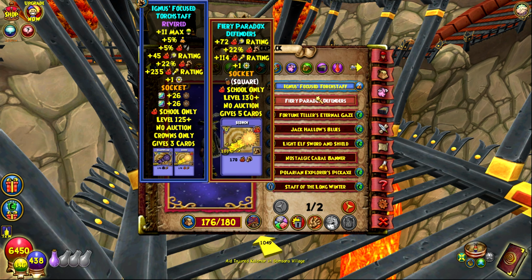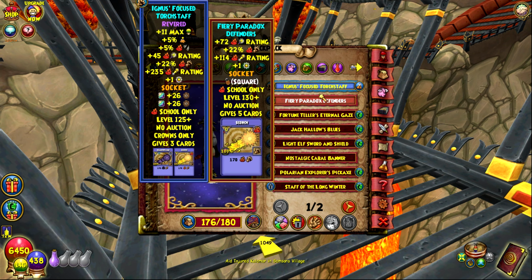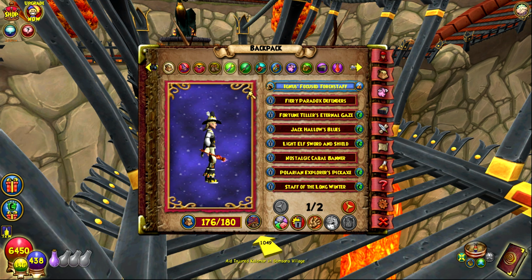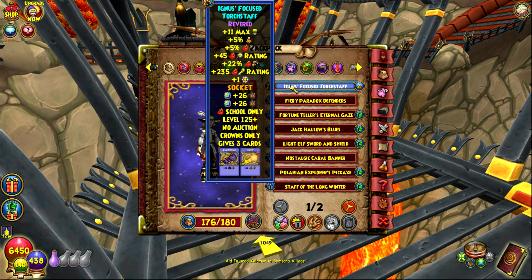bit more critical, the Paradox Wand, obviously, but they do give the same amount of damage. I just use the Focus Torch Staff because it gives more Pierce, but you can use either one of these if you want to get that 22% damage. Anyway, obviously, this is dropped from the Trident, and you can craft this, so this is really hard to craft, though. It took me, like, weeks.